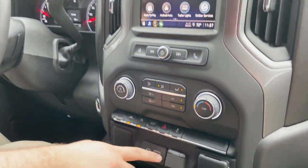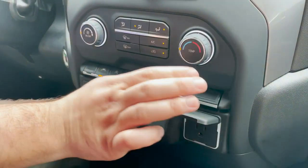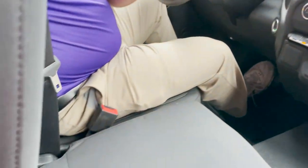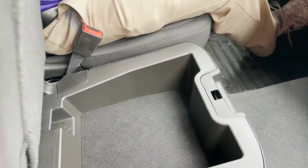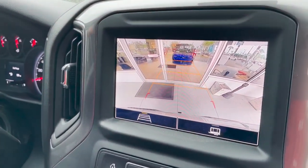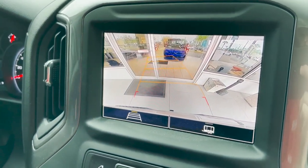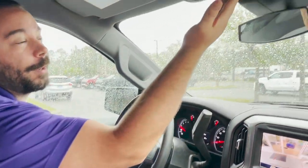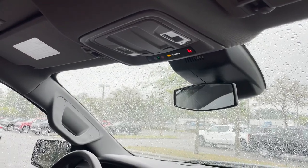You also got a USB port here and a power outlet right here. You got two different glove boxes — you can lock one, and with the optional six-seater there's storage under that as well which you can also lock. You got your backup camera with a grid that follows you as you turn the vehicle. OnStar capabilities — one push of the button and OnStar is there for you with roadside assistance.